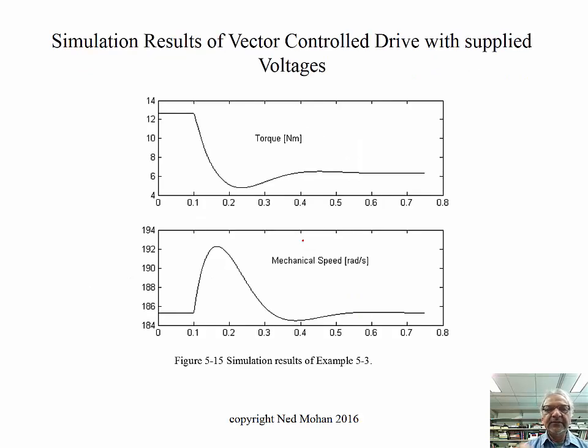Once again, the electromagnetic torque is plotted over here for a step change in load here. So let's say at this time, the load torque drops to this level here. You can see that electromagnetic torque has some oscillation, but it very quickly gives us the load torque in the next steady state. And similarly, the speed here, our objective here is to keep speed constant. So it goes through some gyration, but comes back to the original speed over here.